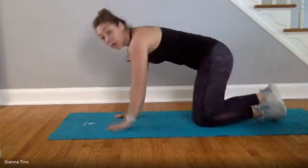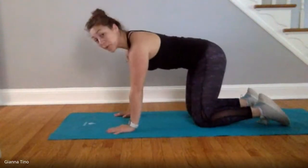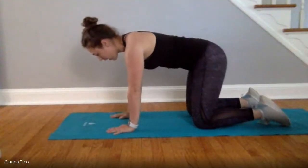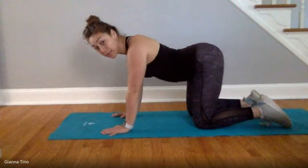So our shoulder is going to be right over top of our wrist, and our hip is right over top of our knee. We want our backs nice and flat to start. Okay, so imagine you're balancing a glass of water on your back. All right. From here, I want you to turn your hips and point your butt to the ceiling.